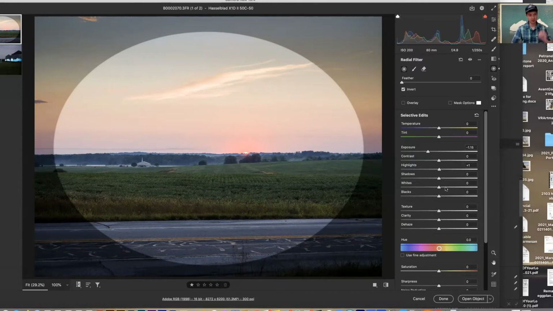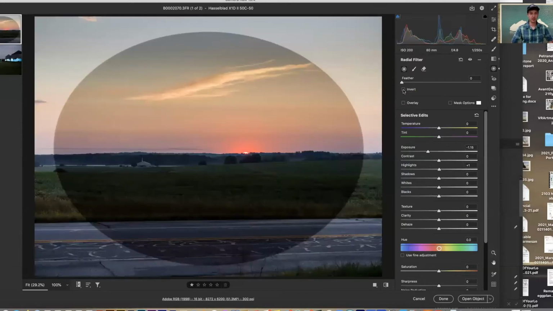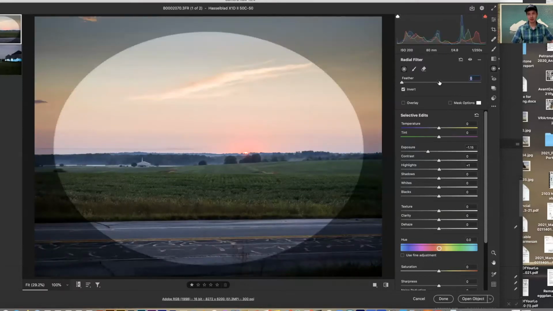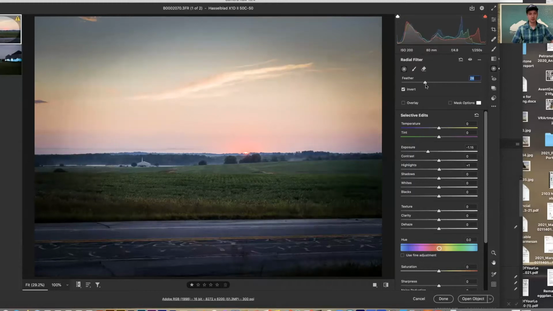Although it's not 100% crisp here. If you wanted a 100% crisp oval, you probably end up needing to do something like this in Photoshop. There is an invert button though. You can invert the effect if you, for some reason, want to. But the feather feature allows for a possibility of how you might want to use this as a vignette.